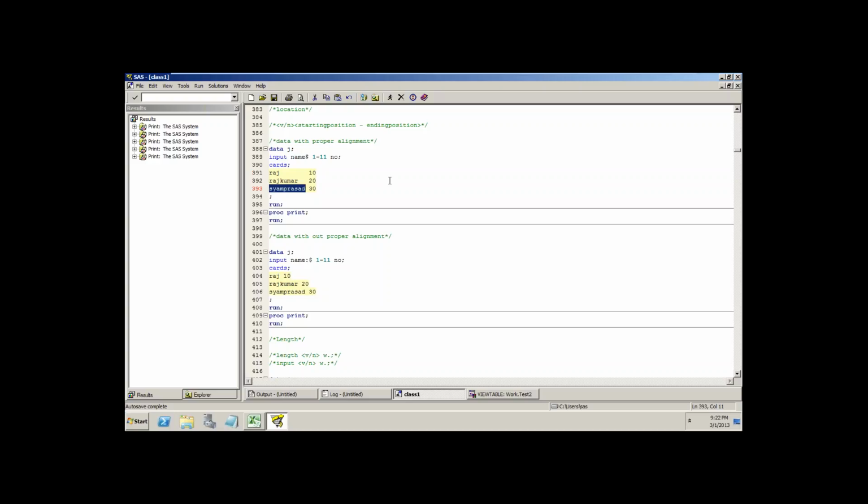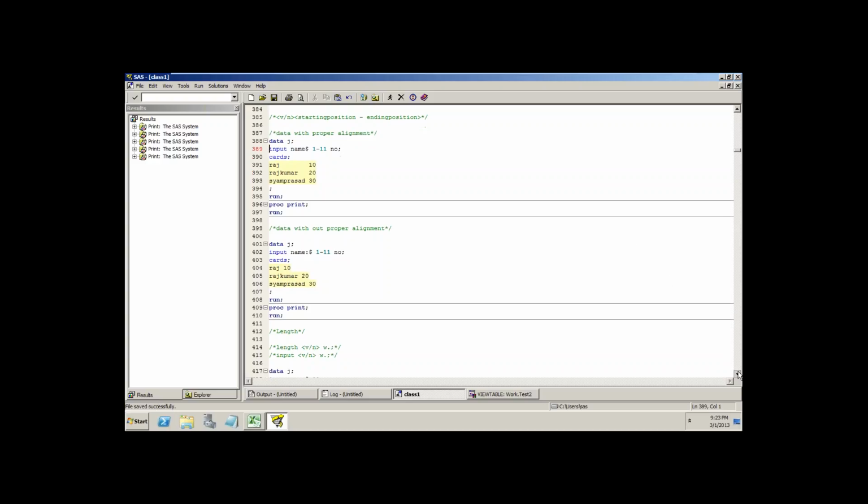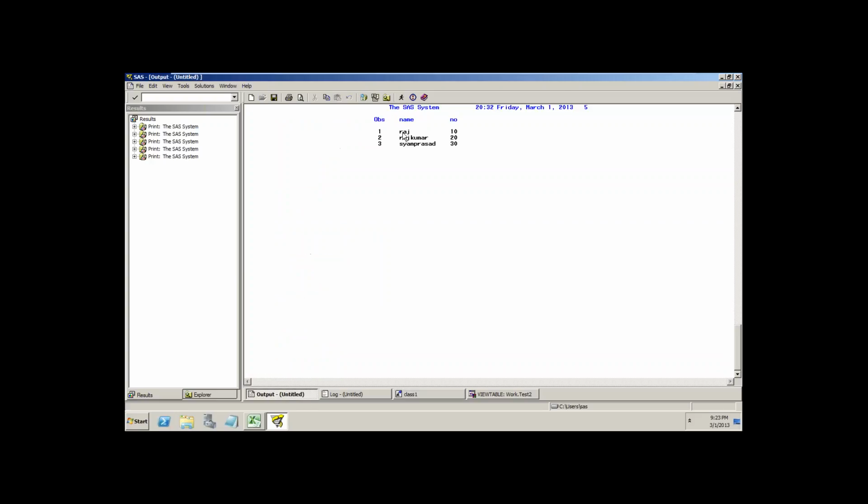Now, on that column, we'll take the maximum. We have the max function, and we'll apply the max function on that. The maximum number it will show, put that maximum number here. So now with this starting point and ending point, you can read the data properly, Raj Kumar, Sham Prasad.